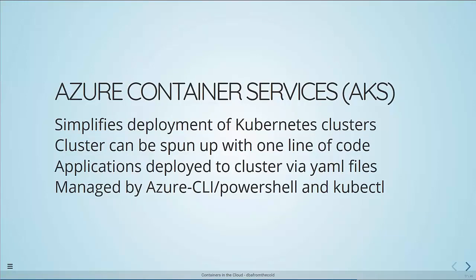And this is one of the reasons I love Azure Container Services, AKS, Azure Kubernetes Service, is that you can spin up a Kubernetes cluster with one line of code. So one line of code, kick it off. It'll take about 15, 20 minutes because it's spinning up a lot of resources in the background. But once it's up, it's there, and you can start using it to deploy to.